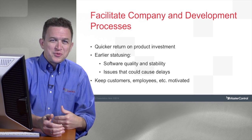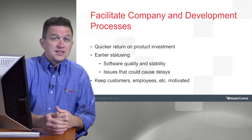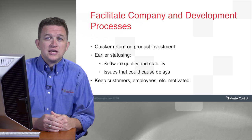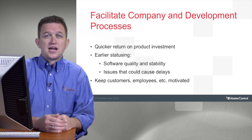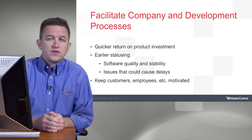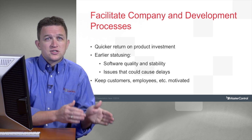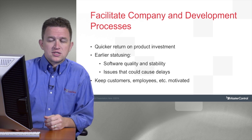And rather than having to wait 2.5 or 3 years, as version 11 has taken, we're able to say, hey, this is going to come out in 3 months. We can get this in your hands and get you using this. It's really motivating for our customers. They get excited. And it's really motivating internally on the part of development, QA, services. Everyone gets excited that we're delivering real value to our customers faster.